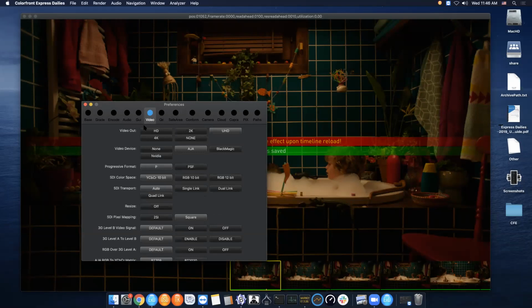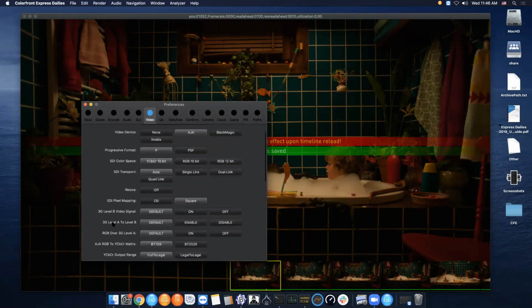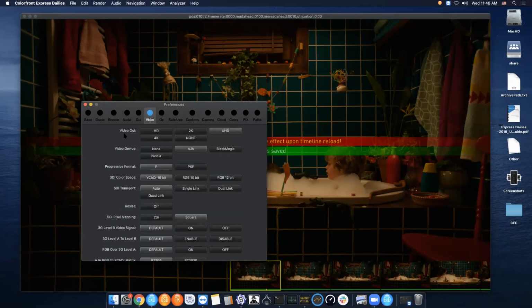This is my video out page, and there's a lot of settings here, a lot of it AJA specific. But this top group here is where I set the resolution of my video I/O out the Kona 5 or the Io 4K, whatever I'm using. So we're currently in UHD, or it can be HD.